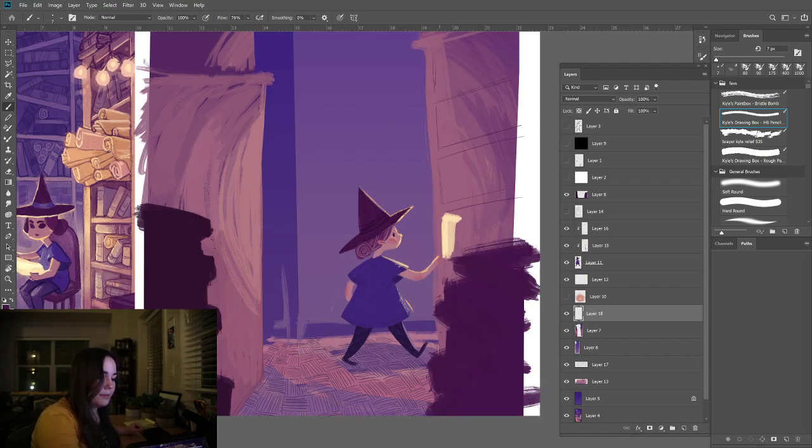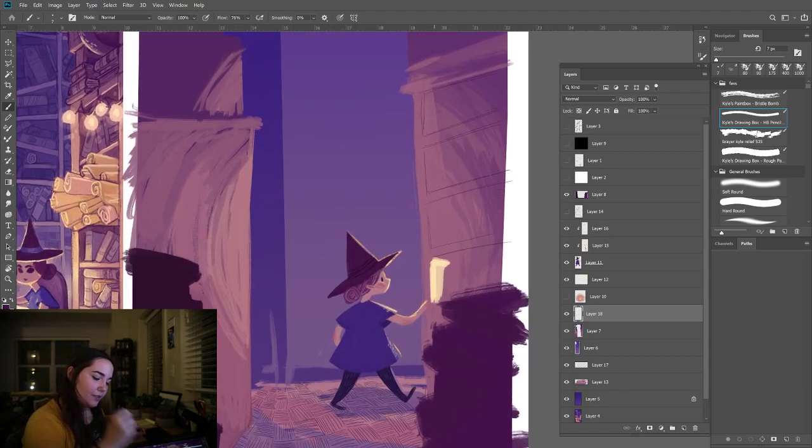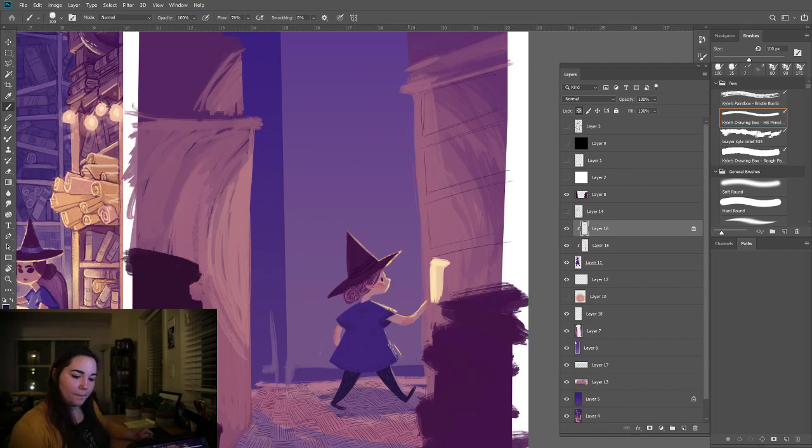Now I'm marking out some bookshelfy things, just in general. One of the things about this new style that I'm going for is I'm trying not to outline things. I'm trying to have the shape of the rough brush work define the shapes, and then the lines are just adding mark making. They are just the cherry on top. For her, if I took away those lines, she's still pretty much the same. Put the lines in, she adds a little bit of detail, a little texture. I'm going to make the spots or the lines on her dress a little bit darker, to stand out a little bit more.